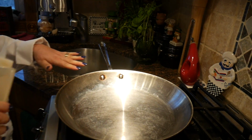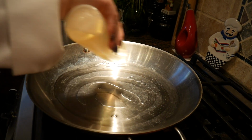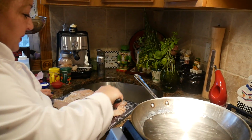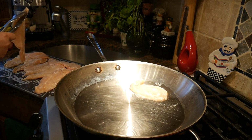Okay, so now that my pan is heated, I'm going to cover my pan with some oil. Once your pan is heated, you can start putting your chicken in. Make sure that you don't put them too close together.